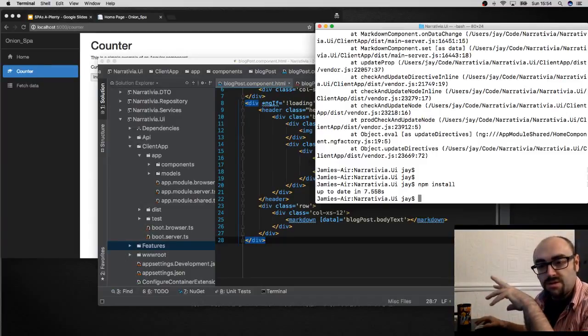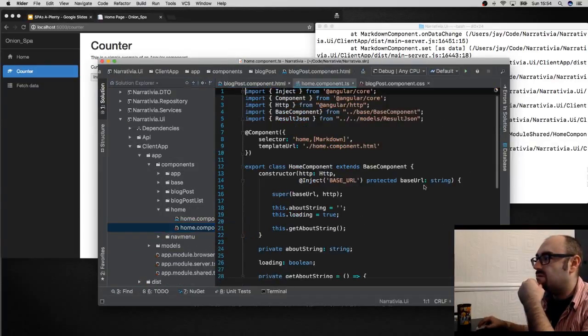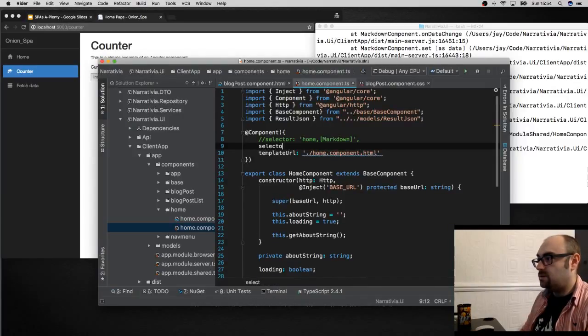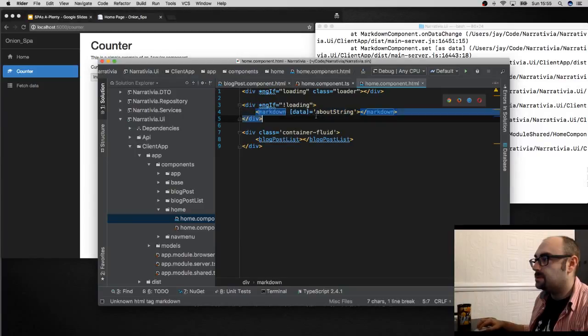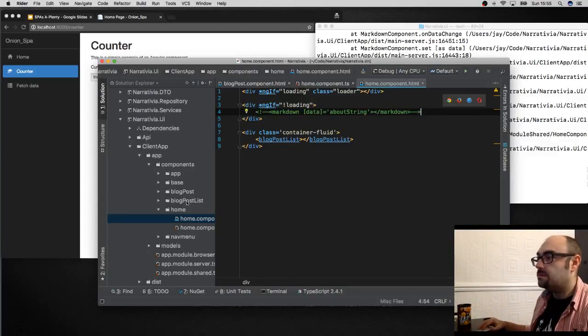So what I'm doing here is I'm using a node package to render the markdown for me, and it's more than likely that node package which is broken. So if I go to the home, maybe I could quickly remove it. Yeah, it's this one here, you see. If I get rid of that real quick, select all, and then in the home component, is there any? Yeah, there is. Okay. Comment that out. I bet this isn't going to work after I do that. Right there. And then blog post list.